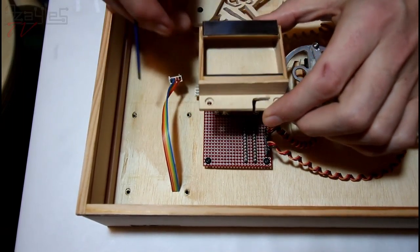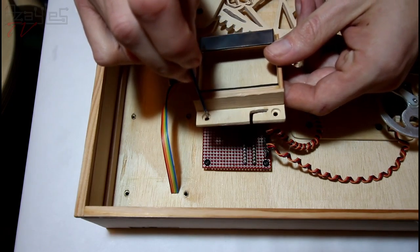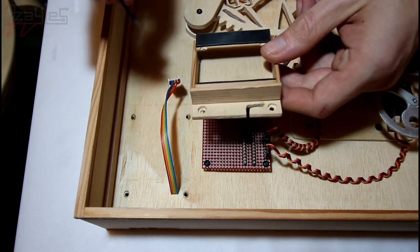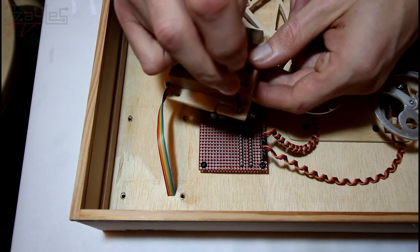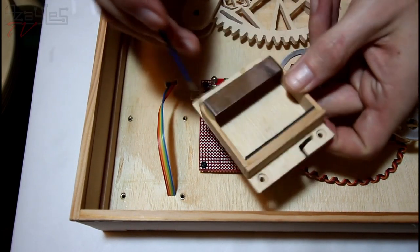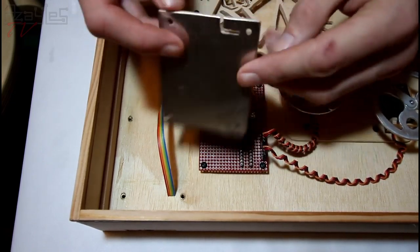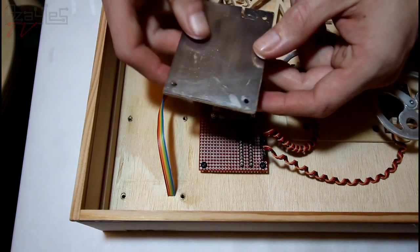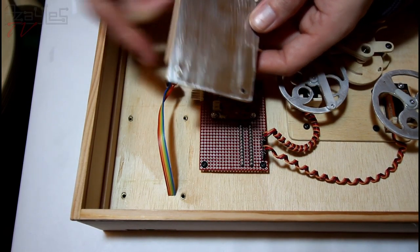Here we go, all done. So I've drilled through these holes with a very fine drill bit. Then I've gone through with a very wide drill bit just to drill through to the wood. And I've done it on all of them. I thought I might as well, it makes it look a bit nicer cosmetically. And then I've gone through with a 3mm drill bit, and it's pushed the tin away from the surface a little bit because it's very thin metal.